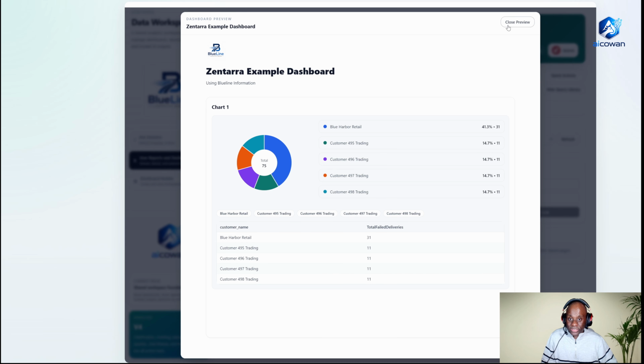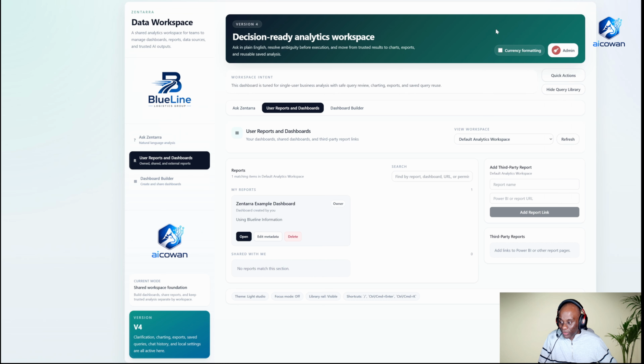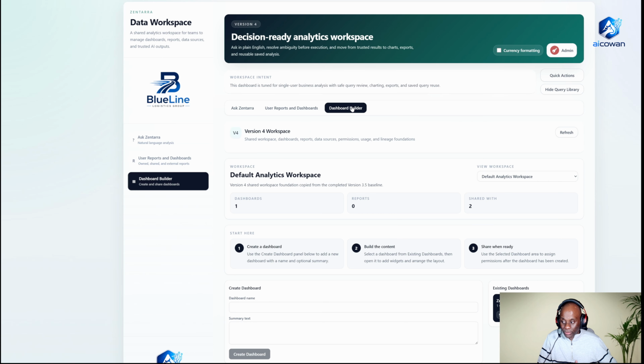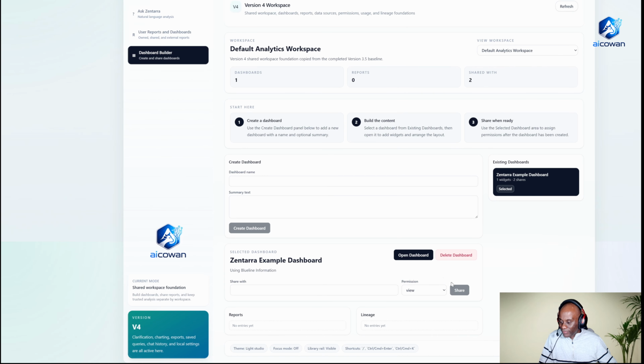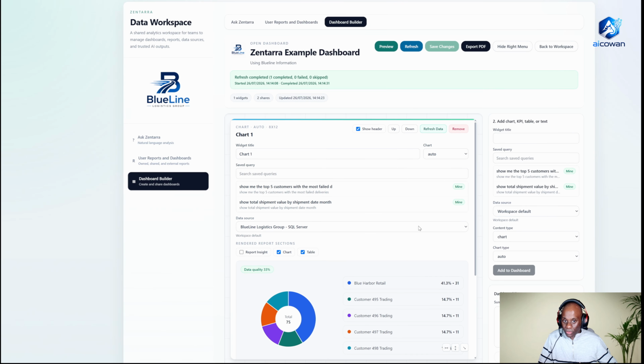So I've asked a question, I have saved that answer and that question, and now I can put that answer into a proper report and put it into an email system to send off to somebody. If I click on close report here, and then click on dashboard builder, here is where you can create your own dashboard. You don't have to wait for someone to come along and create a dashboard for you. You can create your own dashboard tailored to the questions you want answering, not some generic thing that someone will create.